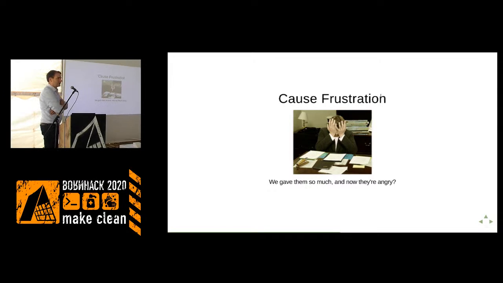We see this a lot. We gave them so much and now they're angry because it's specialist data. You need to interpret it. You need to understand that some things are wrong, even in our most holy data sets, such as the Danish matriklen, who owns what. Things will be wrong.